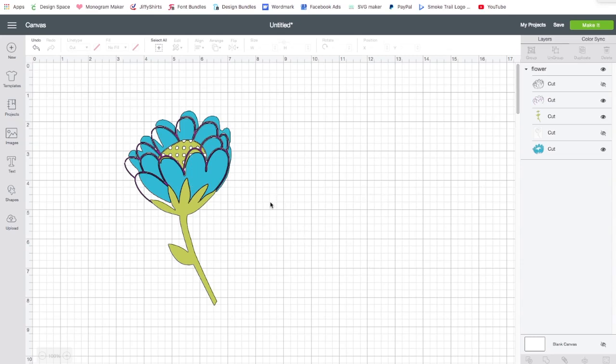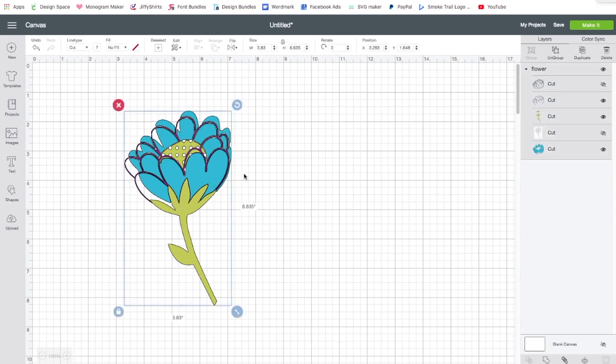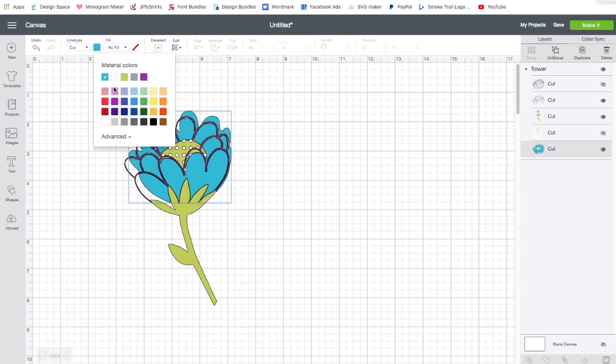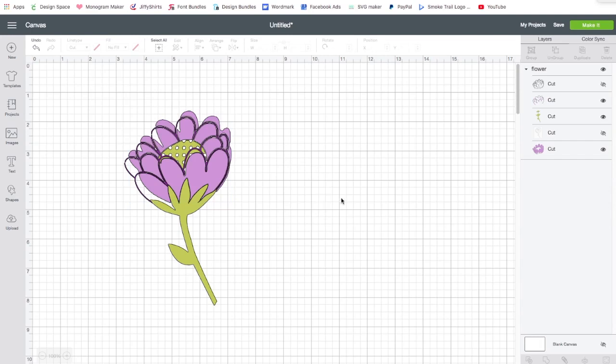So that's how you manipulate, that's how you make something into an SVG. So let's say, since I changed it to purple, I want this to be a lilac color. Okay, so that's how I do that. I'm going to take it back because it was aqua, and that's my favorite color. And I'm going to do undo again. You can do undo, I think, as many times as you want. I've never had it stop doing undo for me. Okay.